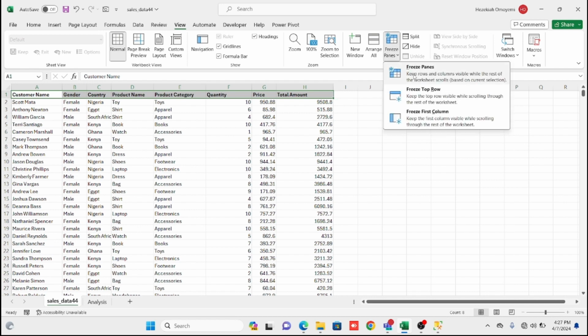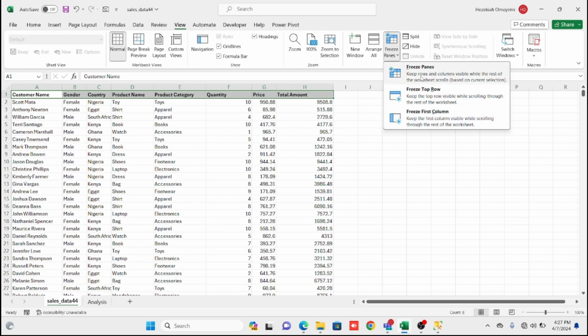Once you click this, we have three options: Freeze Panes keeps rows and columns visible while the rest of the worksheet scrolls based on current selection. Freeze Top Row keeps the top row visible while scrolling through the rest of the worksheet. And Freeze First Column keeps the first column visible while scrolling through the rest of the worksheet.